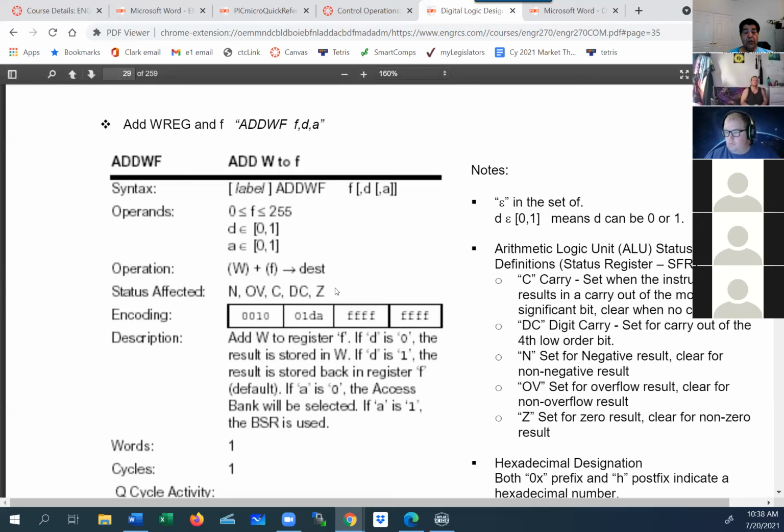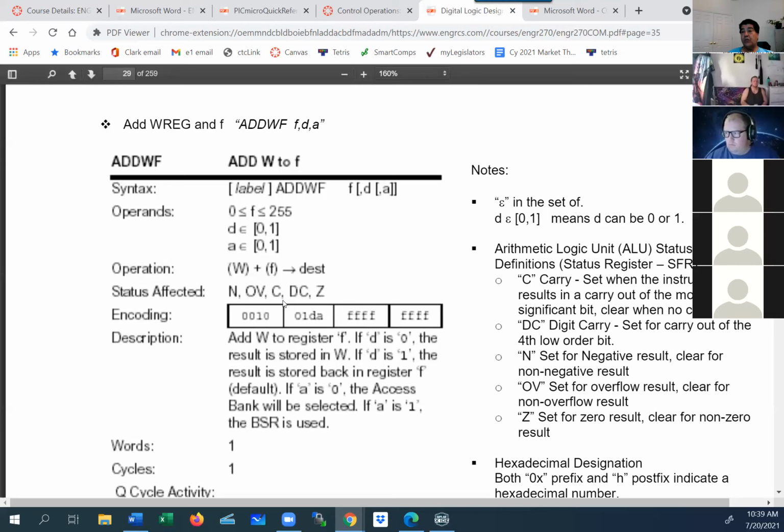And then also it tells you, for example, which status flags are set. Because this is an arithmetic operation, the result could be 0, could be negative, could have a carry, overflow, or digital carry. These are just basic flags that we would set. And you say, okay, who cares? We care because we can make a decision to jump someplace else based on the results of this. There's a whole set of instructions called branch instructions that you can use based on the result.